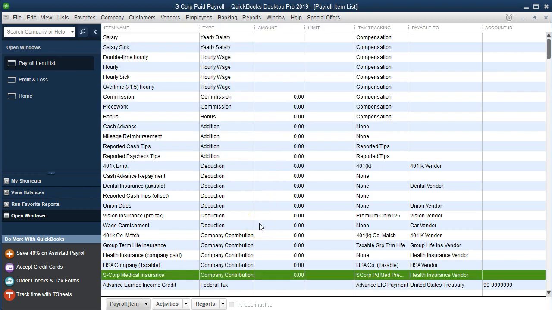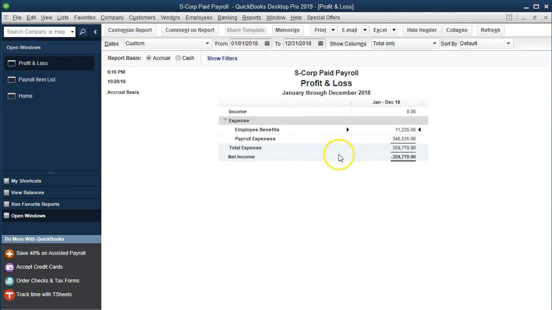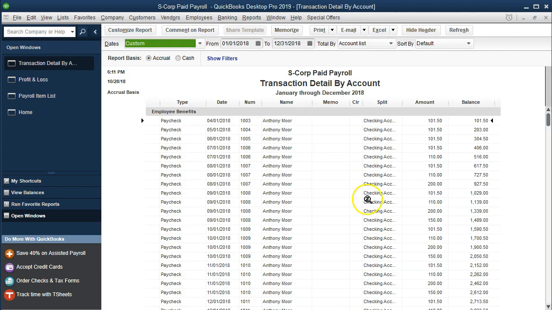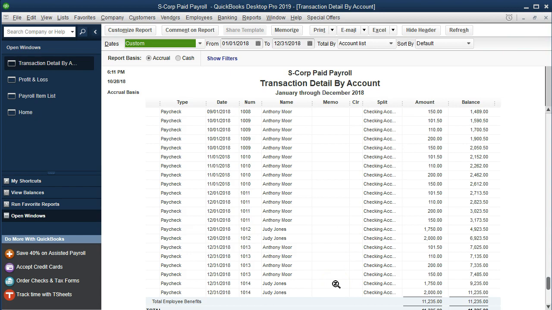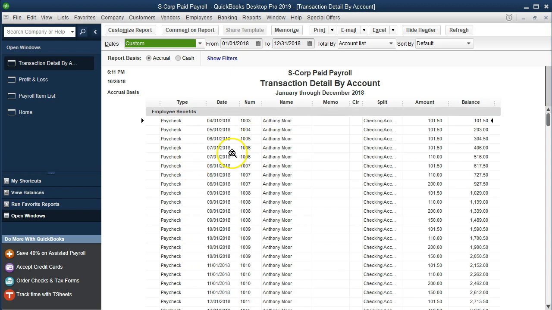And now we've changed those items. So if we go back to our profit and loss report, we see that it's not grouping everything just in one expense account. It's breaking out now those items that we could consider or break out into another account if we so choose, these being the account that we've chosen, employee benefits. Double clicking on them, we'll see these items in there. They are, of course, going to be going to the same paychecks, but it's going to be breaking out those items in relation to the contributions, the owner contributions into another account.